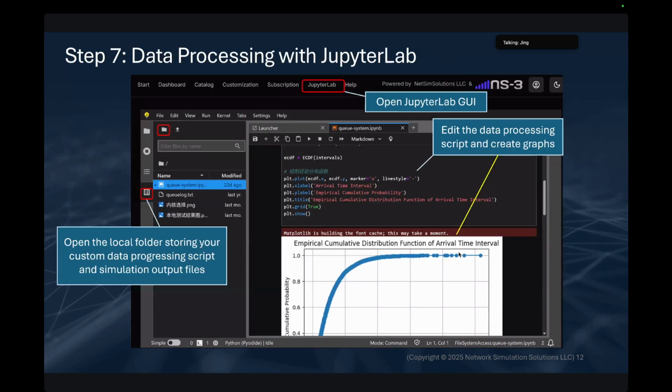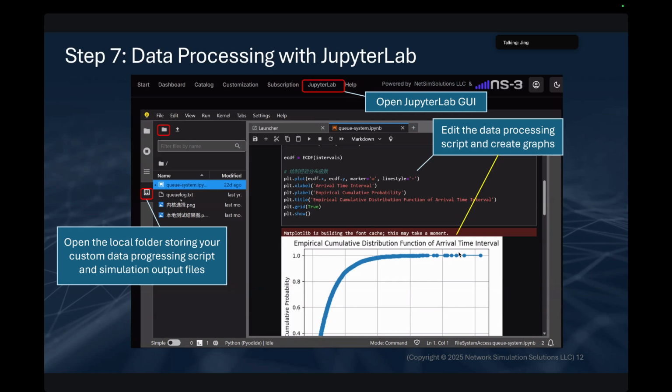All right. The last step is the post-processing. So here you basically download all the files, and there's the Jupyter Lab tab. You can click that, and then there's a local file access feature. For Jupyter Lab, there are details you can learn on how to use it. Jupyter Lab supports mostly 2 modes. One is you can upload the data file and your script to the Jupyter Lab OS environment. This is a web OS, and you process in the web environment.